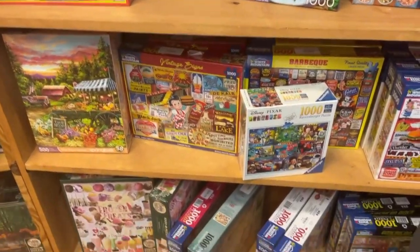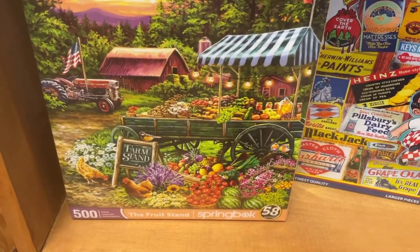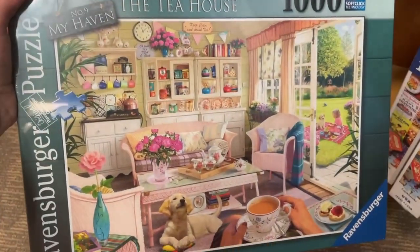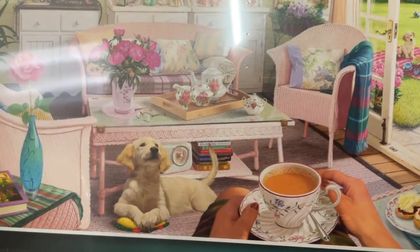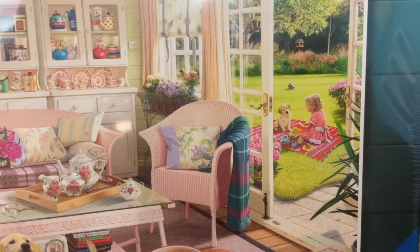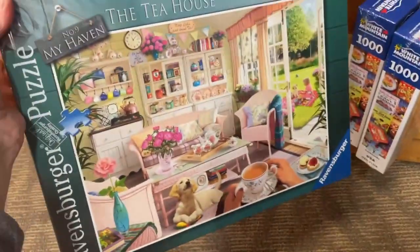I really like how they have this place laid out — very well organized. Look, a farm market — that's my kind of puzzle. It's a fruit stand, that's beautiful. And look at this cozy one — that is so cozy. That's me: sitting down having my coffee, except I don't know whose dog that is. That could be my girl back there. And it's a Ravensburger called My Haven — how much are you? $21.99. That's beautiful — I love that, it's really immersive.